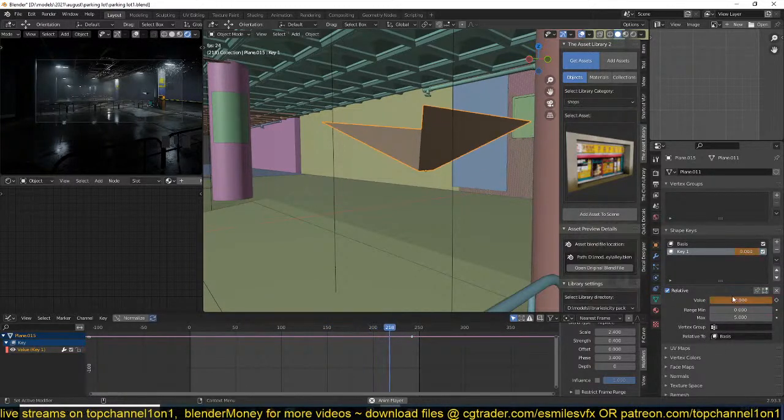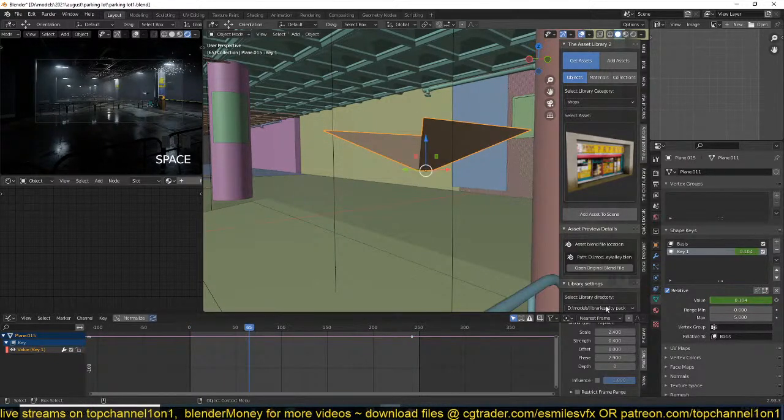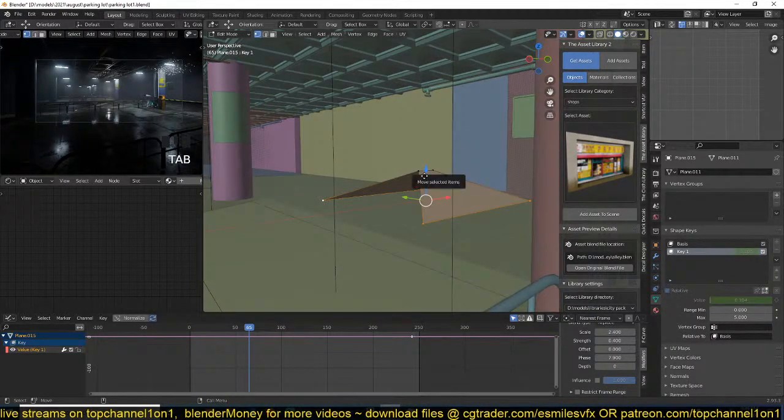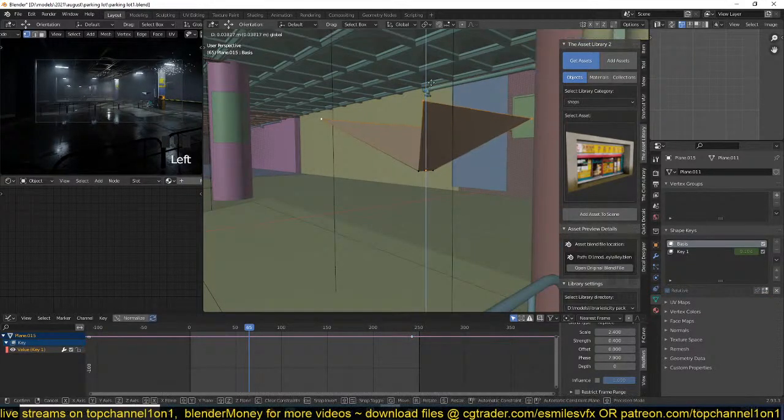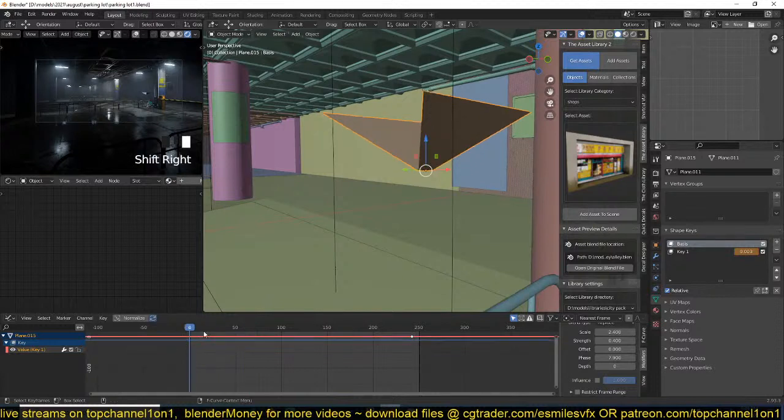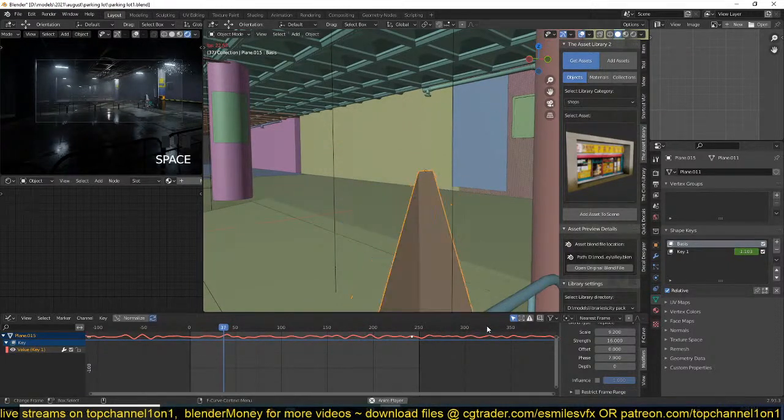And actually, let me first go back to this, pull this back down, go to the basis and have this up like this. Let's look at the values we are playing around with. The strength.